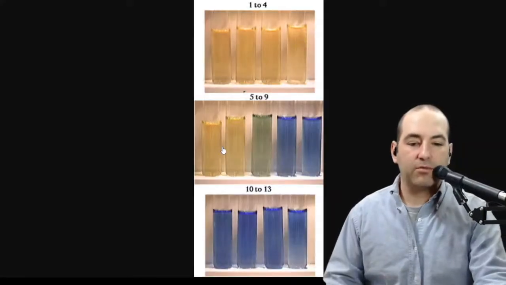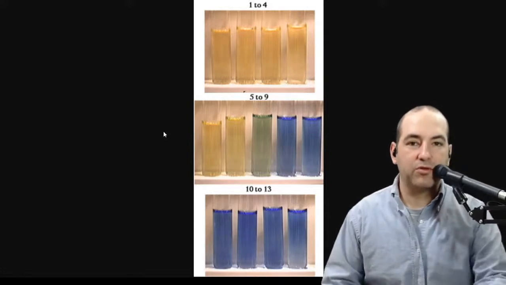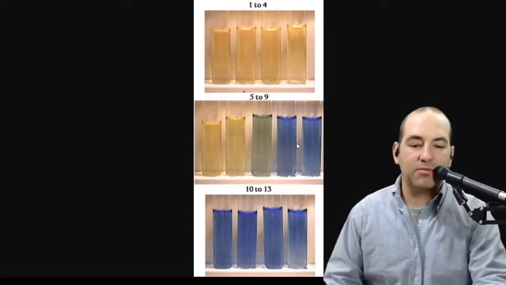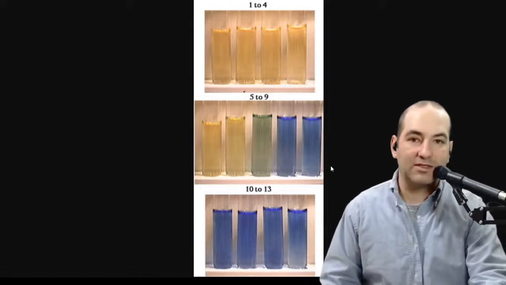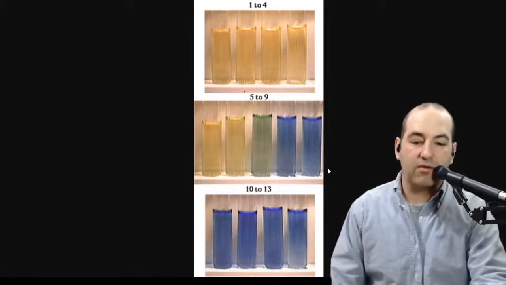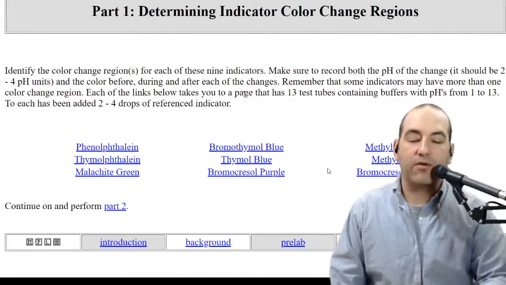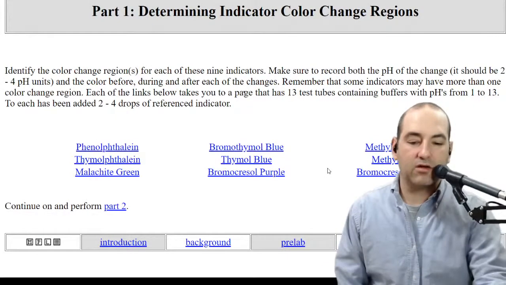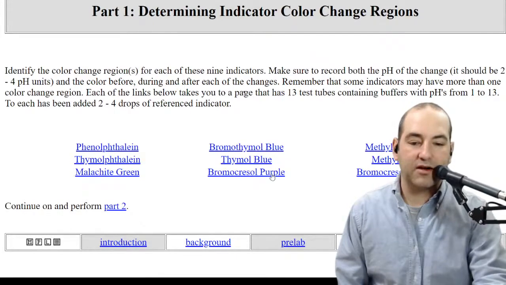Knowing that bromothymol blue, that a solution turns blue when this is added to it, doesn't really tell you the pH. It just says that the pH is over, what is this, 5, 6, 7. So it says that the pH is more than 7. That's all the information you get from that. But coupling that with all the other indicators should be able to narrow it down to a pretty good range. So that's the idea there.